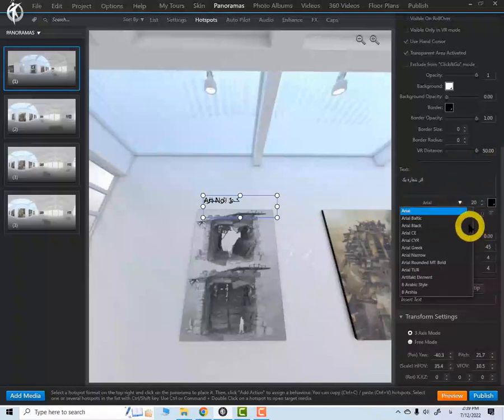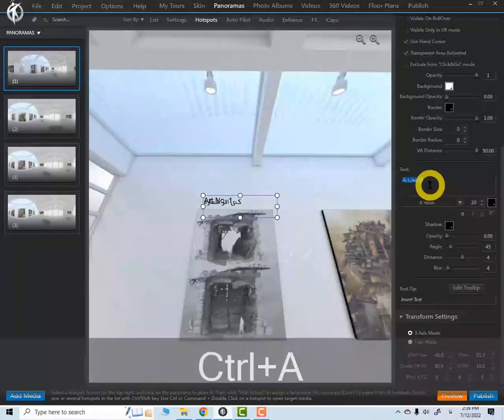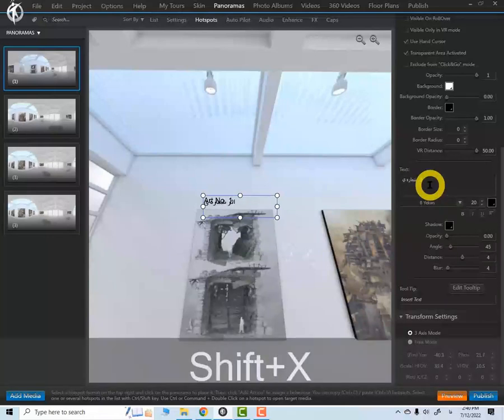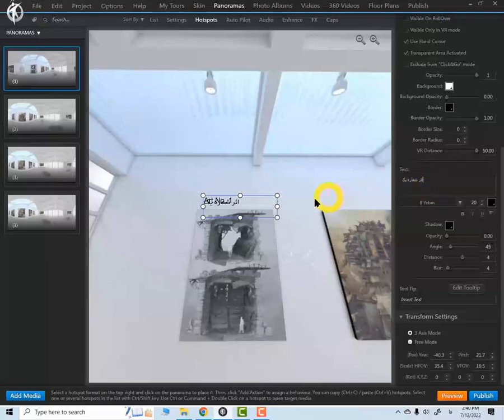I'll also change its font style so that it doesn't get messed up. I'll write it again. Work number 1. Well, if this software has an issue, we can use Shift+X. If you see that it's not typing correctly, you can use Shift+X.